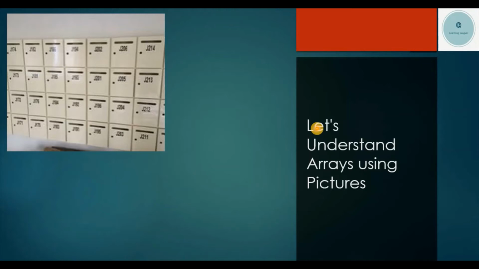For example, let me consider an apartment that consists of 7 floors, and each floor has 5 flats. Now, if a postman wants to deliver a letter to a particular house in the apartment, is it possible for the postman to climb or go in the lift and deliver the letter to all the particular flats? It is not possible.